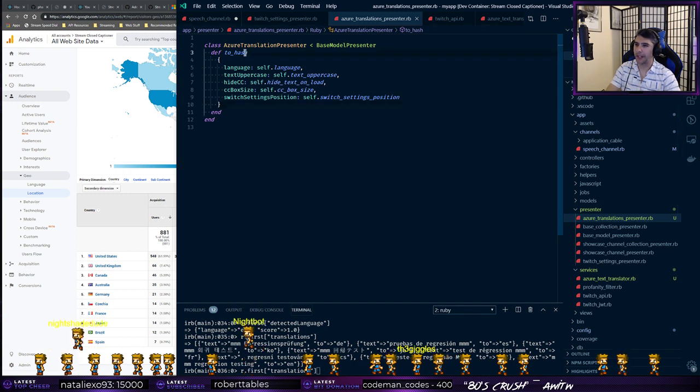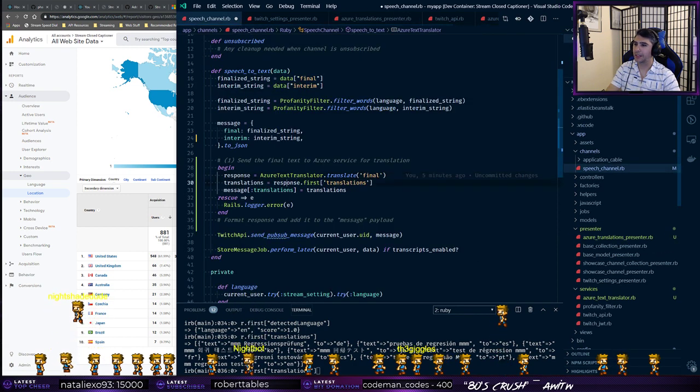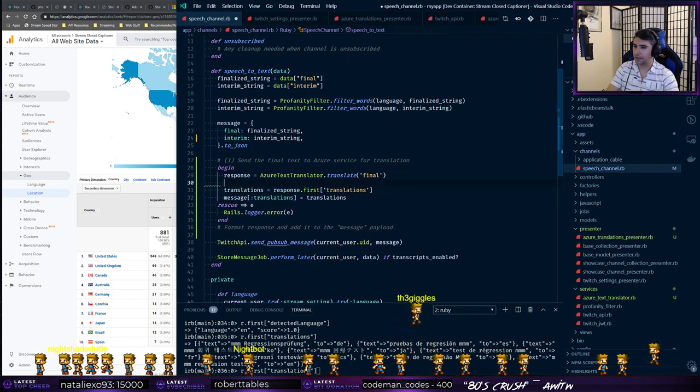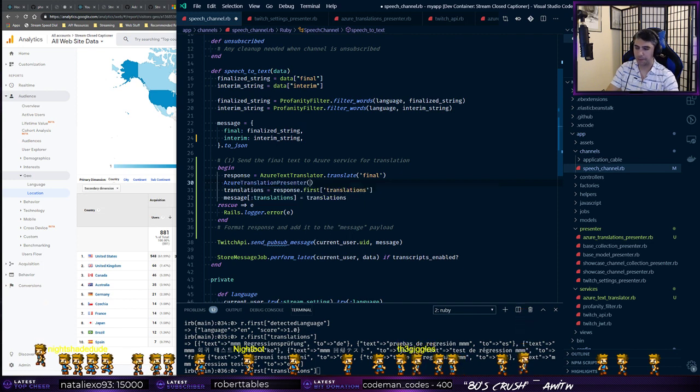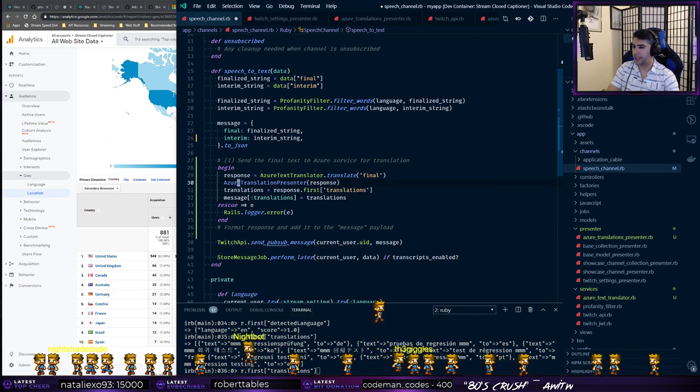And then we just modify this. So this takes the base class. So what we do here is Azure translation presenter, which takes in the response from Azure and message.